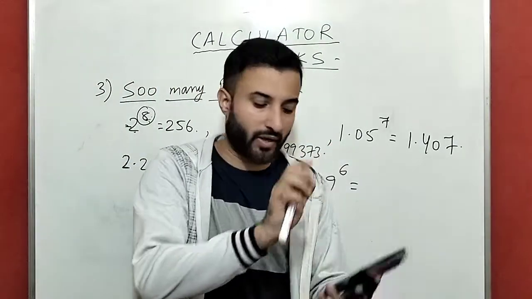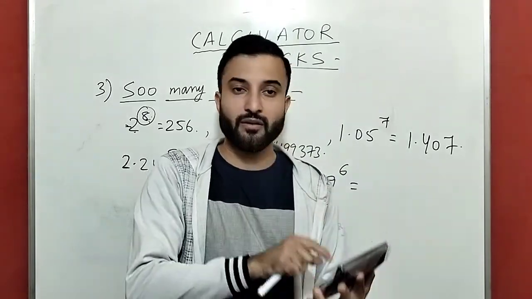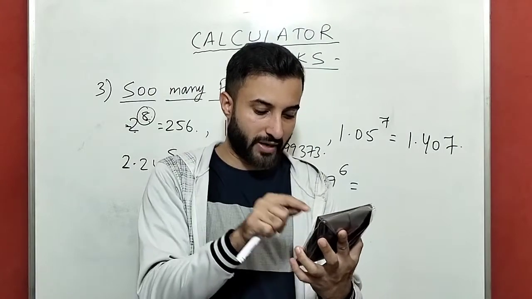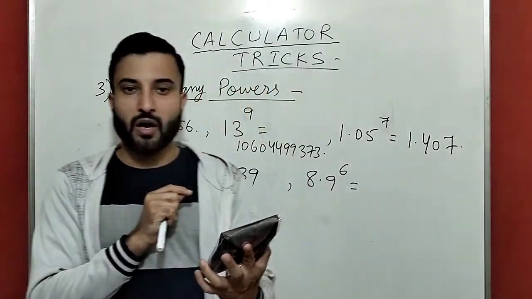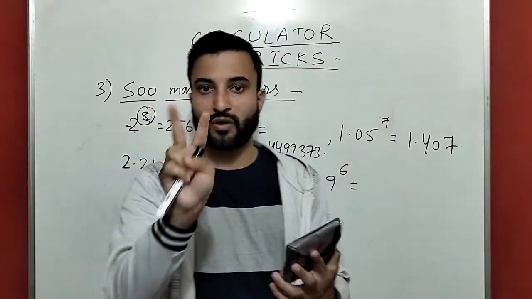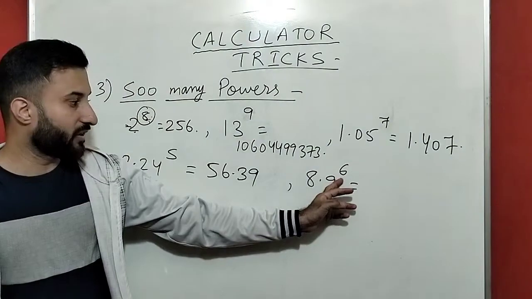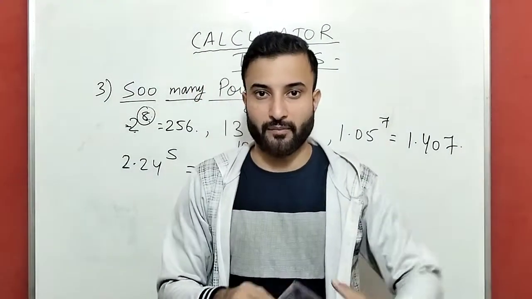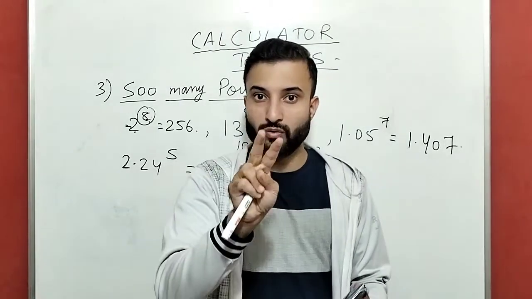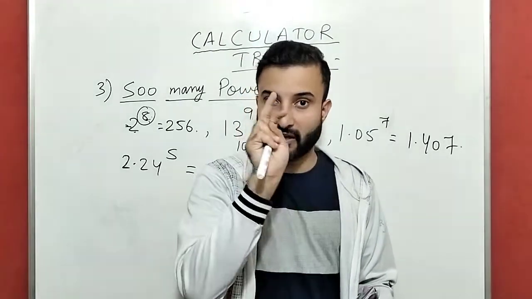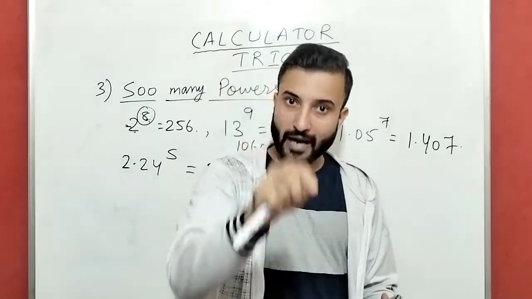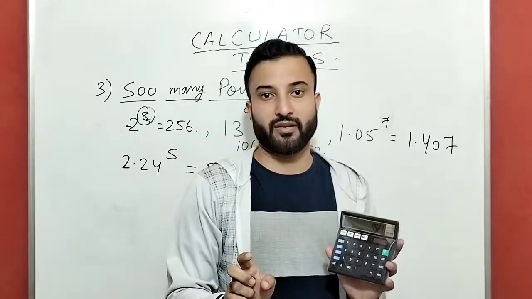First we will type 8.9 into again 8.9, then equal. How many times happen? 2 times. The answer is 79.21 for 2 times. But we want 6 times. So again we press equal for the 3rd time, again for the 4th, again for the 5th, again for the 6th time. Then the answer is that.